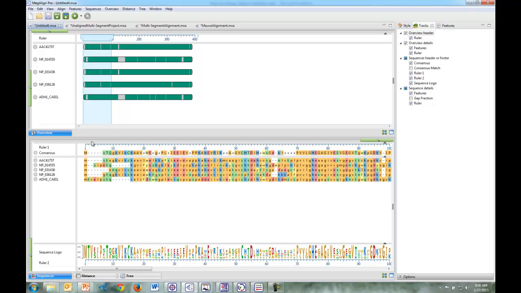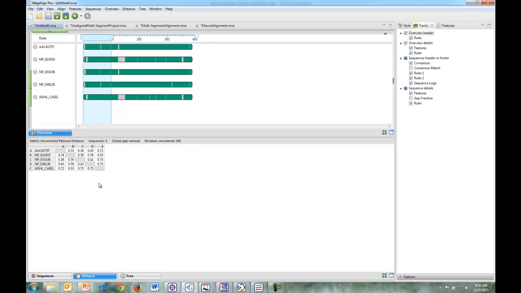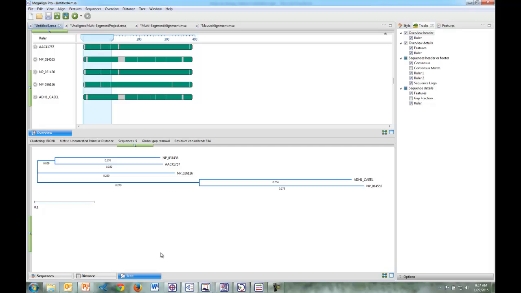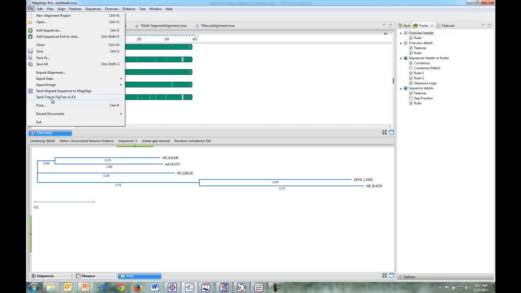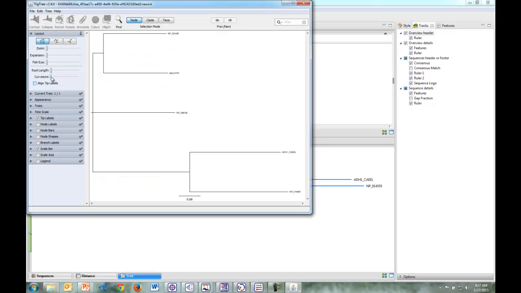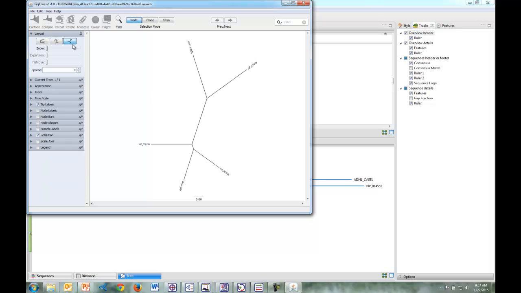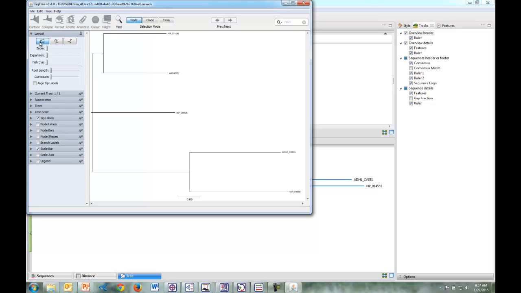First, you can explore the distance matrix, which I can access from the tabs at the bottom of the screen. And this distance matrix details distances between the pairs of sequences. We can also choose to create phylogenetic trees, which we can do in a couple different ways. So the first is through this tab at the bottom of the screen, and we can create some trees right here within Unaligned Pro. And the second way is to do our one-click export to an external tree viewer, such as FigTree, for example. And I can select that and then use any of the styling or analysis options available within this application as well.